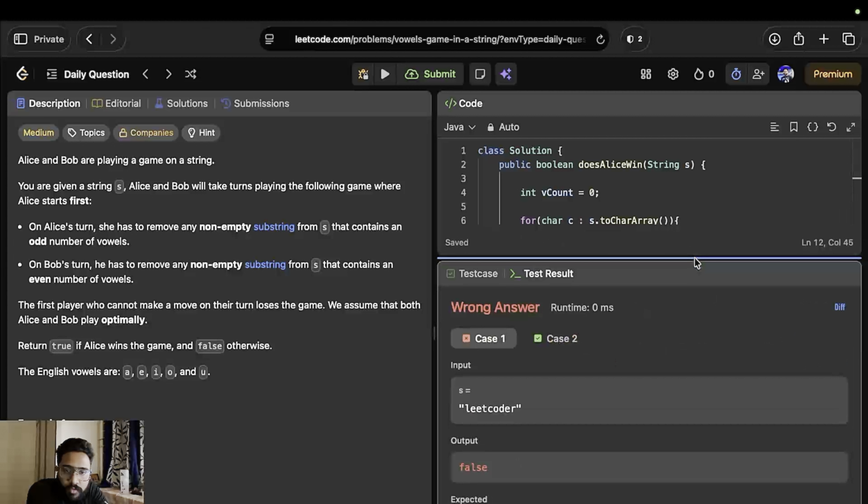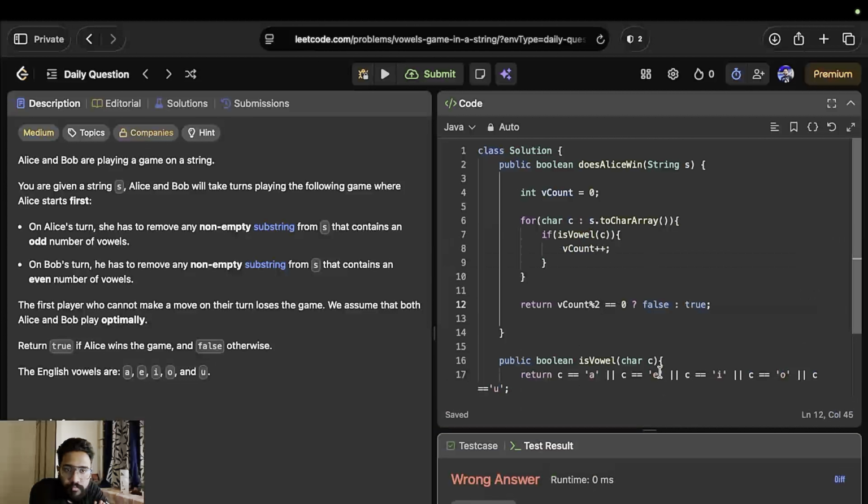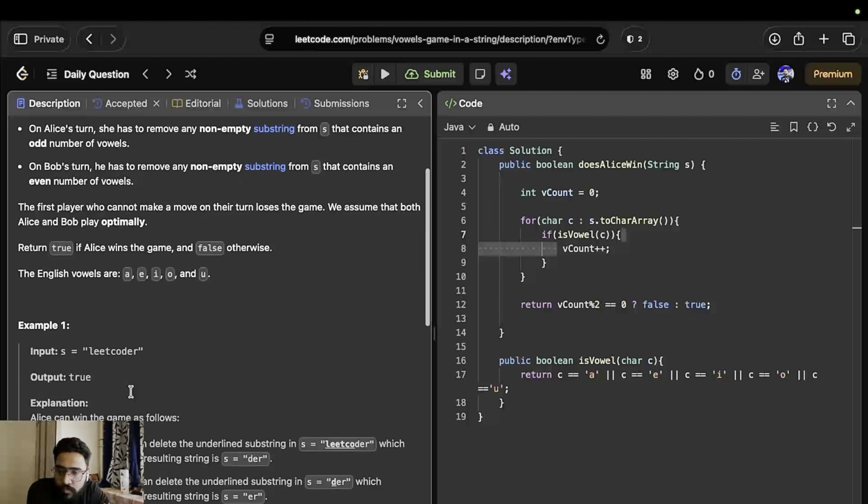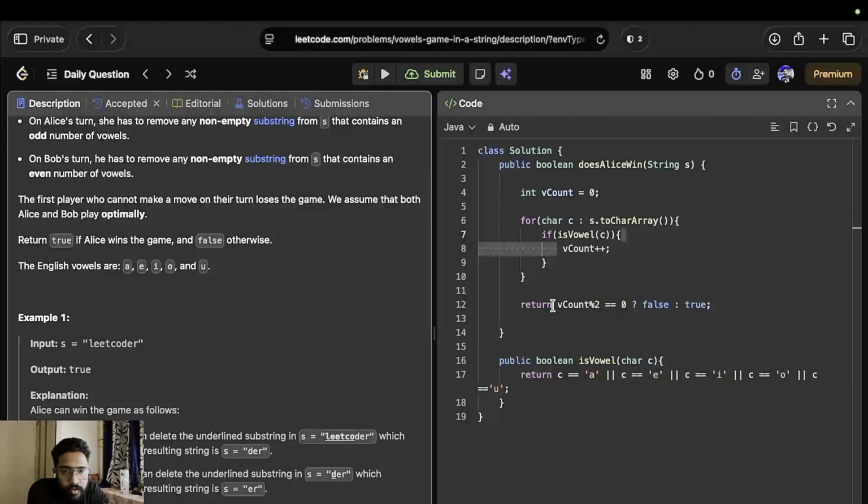Here one test case passed and one failed. What happened here is, in example one, we have a total of 4 vowels in the string, so in this case it will always return false because it has an even count.